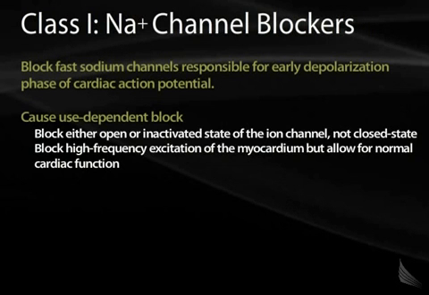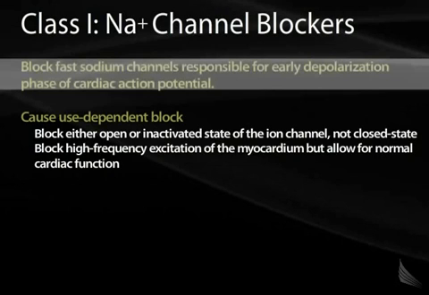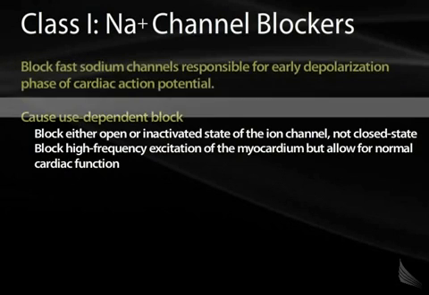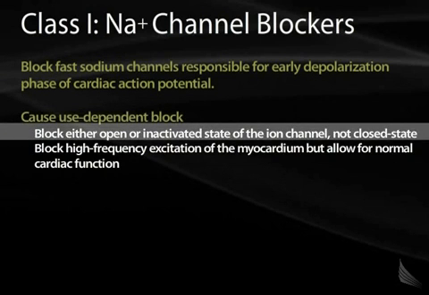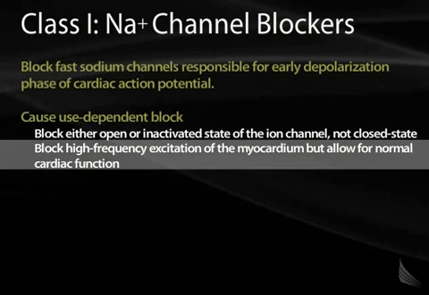Let's talk about class 1 antiarrhythmics. These are the sodium channel blockers. These work by blocking fast sodium channels that are responsible for the early depolarization phase of the cardiac action potential. Again, these cause use-dependent block. These block either the open or the inactivated state of the ion channel, but not the closed state or the relaxed state. These block high-frequency excitation of the myocardium but allow for normal cardiac function.